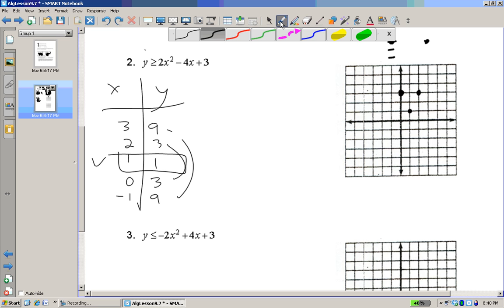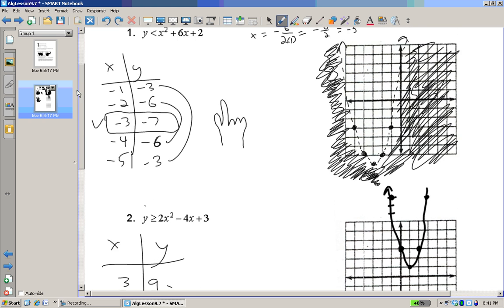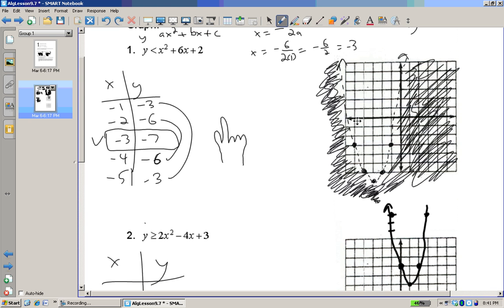And now we have to do our real work, which is looking to see whether it's a dotted line, solid line, and where to shade. Now, this is the old man. You see a little wrinkle, old man. He should have a full beard, which, by the way, means that any points that you put that are on the line will be solutions. Whereas in this example, since it was a dotted line, any points on the line, for example, negative 1, negative 3, would not be a solution, but just to the right of it would be.